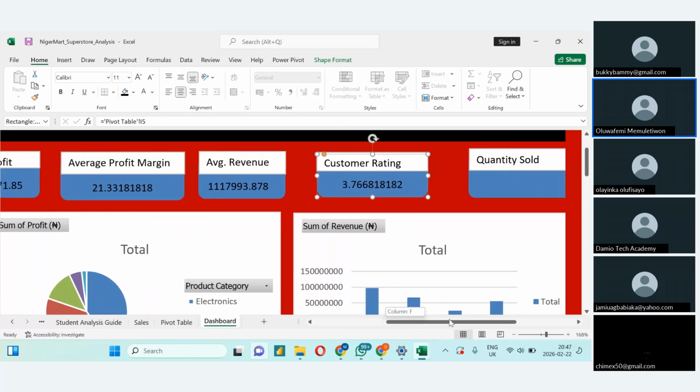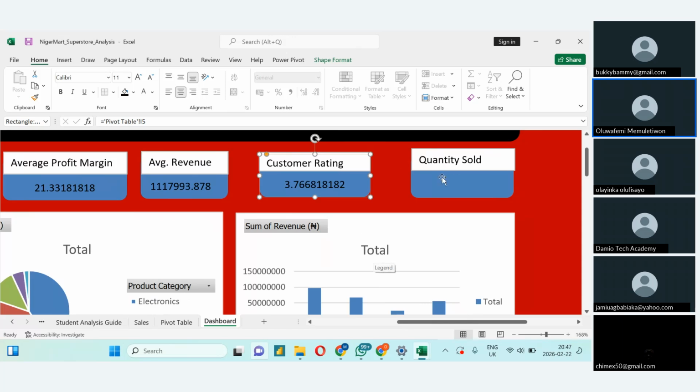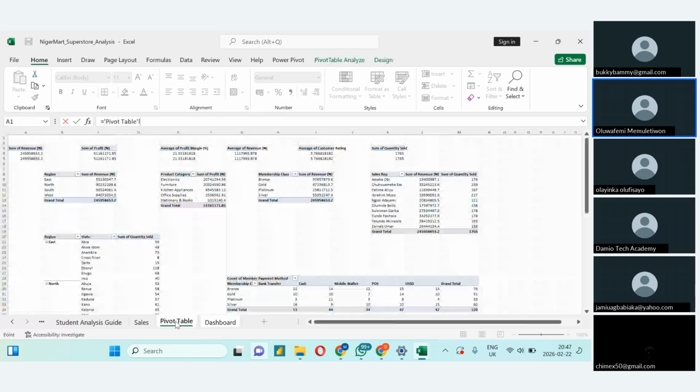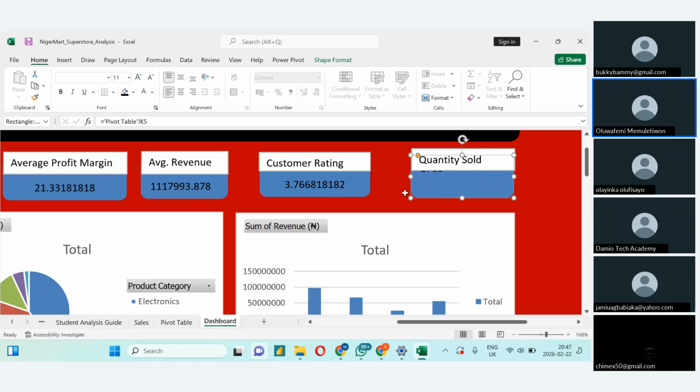The last one is what? Quantity sold. So double click on it, come to this formula space, type equals to. Click on what? Pivot table. Where is it? Quantity sold. Click on what? Enter.